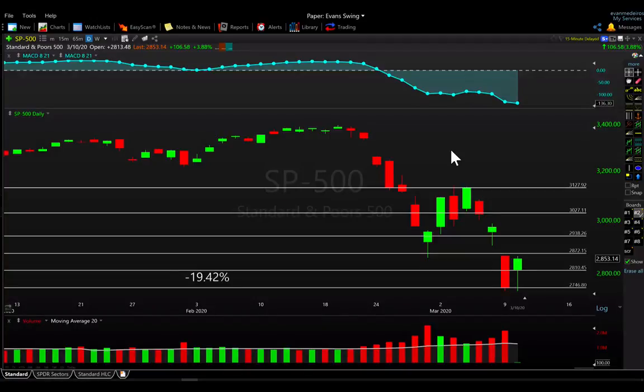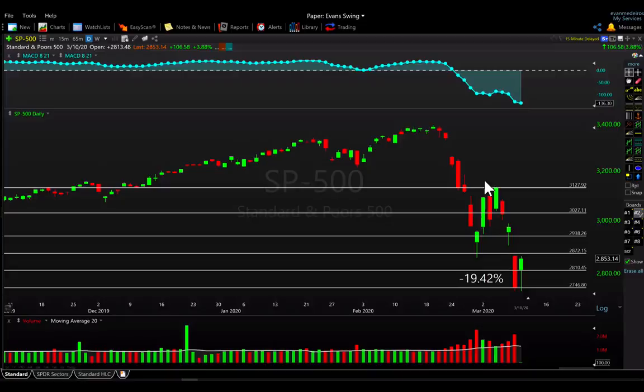You have to protect yourself, of course, above all else. If this is not a market environment, if you don't like volatility, if that's not conducive to your trading strategy, then the best course of action is to step aside and basically do nothing. If you're someone who thrives on volatility, if you like the big daily ranges, perhaps now is the time where day trading makes more sense. You get a ton more move throughout the trading session. Then this market environment might be for you, but you just, of course, have to understand the risks, and overnight risks specifically, that are associated with this type of market environment.